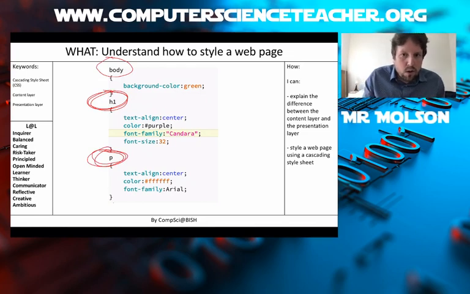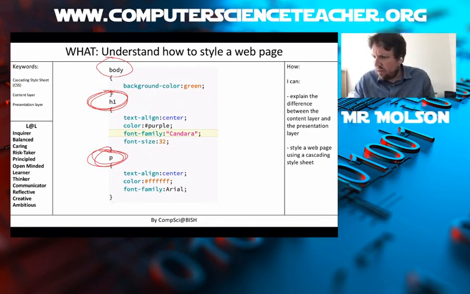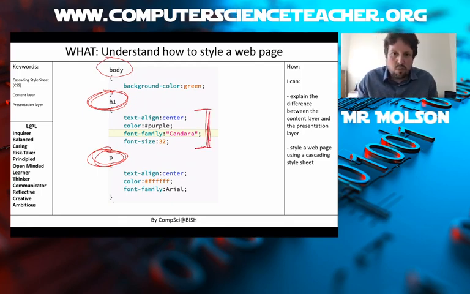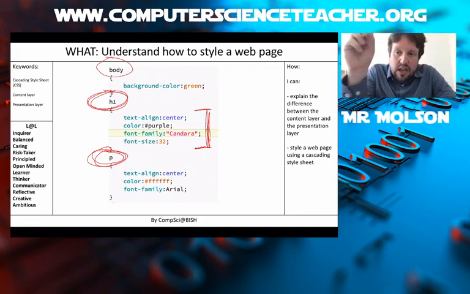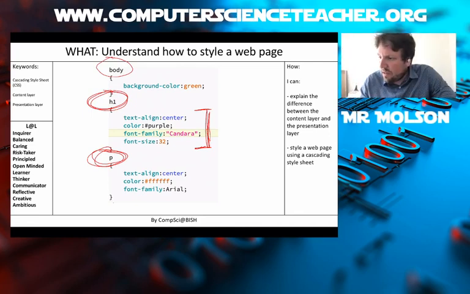Hopefully you'll see what I'm doing here. If we have a look at the heading, what I've got now is attributes. These are what I want all my headings to look like. Anytime I use the h1 tag in my content layer document, this formatting here is going to be applied.